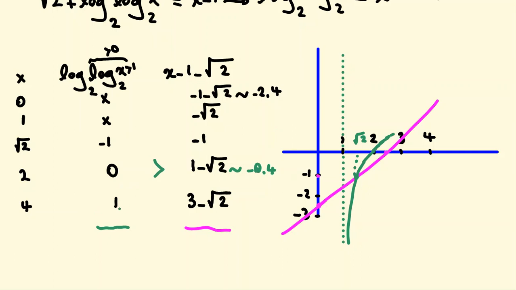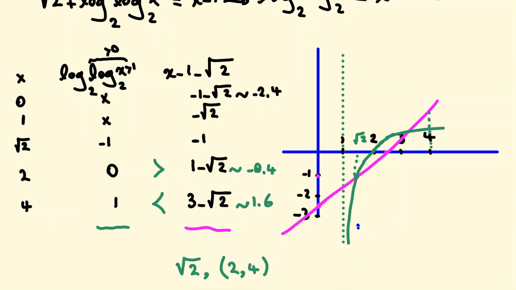In 4, we can see what? Which of them is greater? It is around 1.4. It will be around 1.6. And this one is greater, the pink one. So you will understand it will have some intersection between 2 and 4. Because in 4, the green one is less than the pink one. Now, one root is 2. One root is between 2 and 4. Okay, and you can say between these two because it is on top of this green one here, and here pink is on top of the green one.